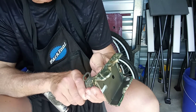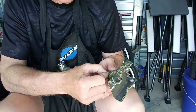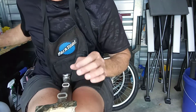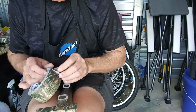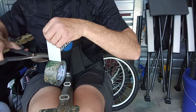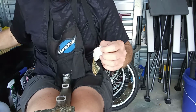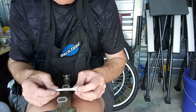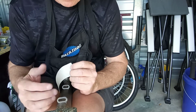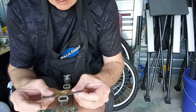Make sure that it's stuck down good and there's no air. If you see an air bubble or something, just poke it with the tip of your razor knife. Break it, get that air out of there. I mean, these are on the bottom of the bike, so if I didn't get them covered, I wouldn't really trip out because it's going to be down towards the ground. But I like to try to make sure everything is covered.